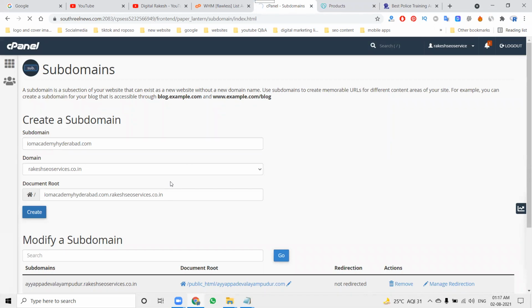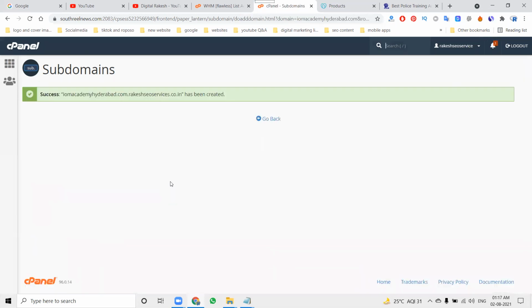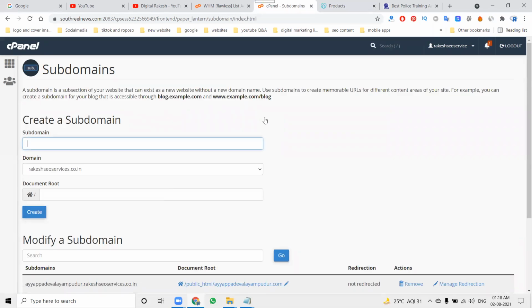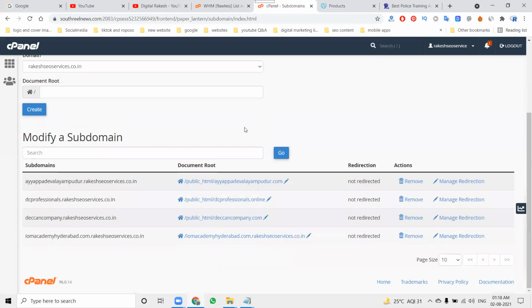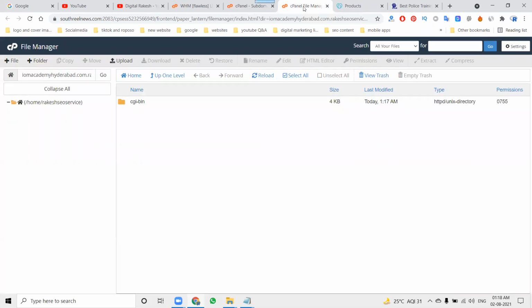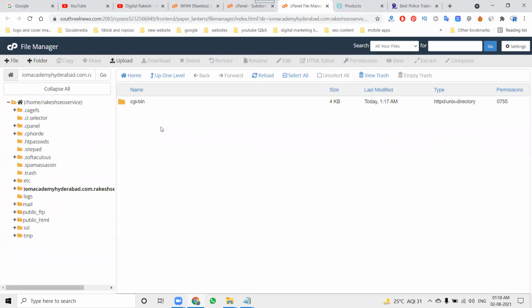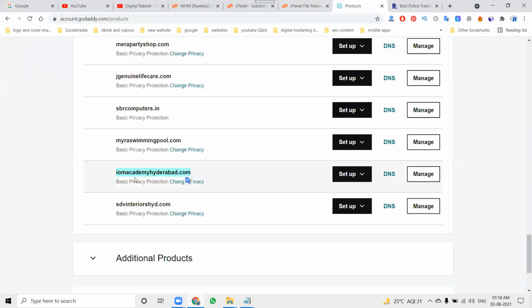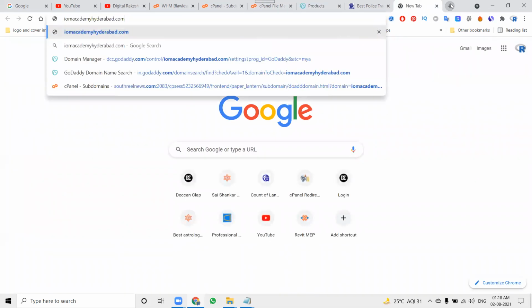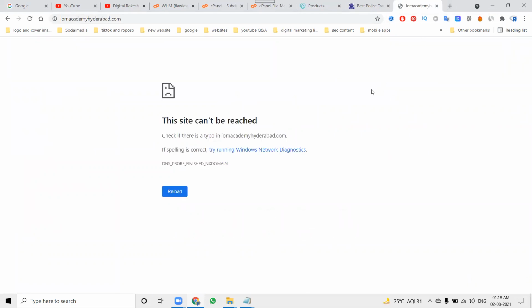When you're using shared hosting, adding multiple websites to one cPanel, your subdomain is created here. The subdomain was created, and it will be shown here in the subdomain option. If anyone opens this one, in the cPanel you create the file here, upload the file, and we can open the particular website. Right now, I'm clicking this website, and it is not working yet. Give me a second, I'll upload the content here.